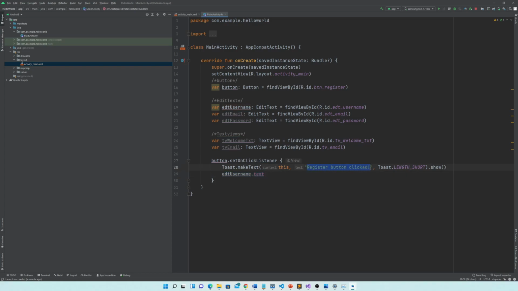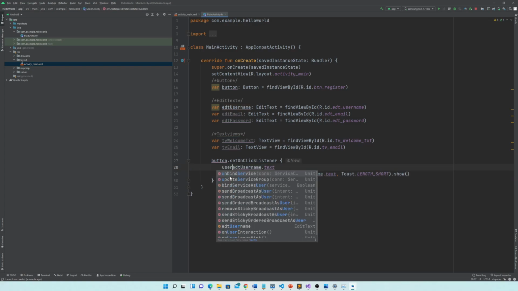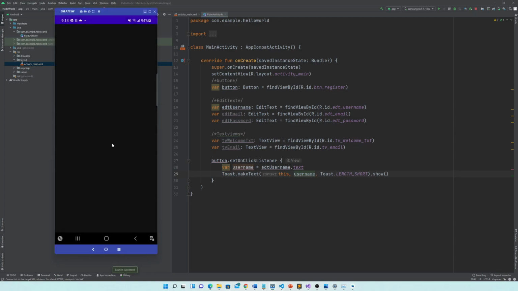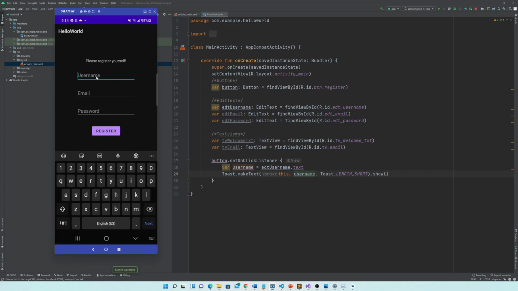I can show you also: if I put username equals to this, and if I put a username over here, you will see it reflect the username on the screen whenever I click on the register button. If I write Syed, it's showing Syed.